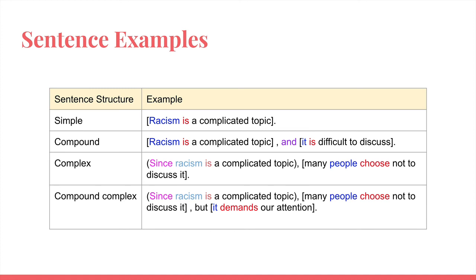Now, what I'd like you to do in your own notes is to try and come up with your own examples for a simple sentence, a compound sentence, a complex sentence, and a compound complex sentence. And for each of those, I would like for you, please, to identify your coordinate clauses using hard brackets, your subordinating clauses using soft brackets. If you have coordinating conjunctions like the fanboys, I want you to put those in boxes. And if you have subordinating conjunctions like "since," I want you to circle those. Then I want you to underline each subject of your sentence once and each predicate twice.